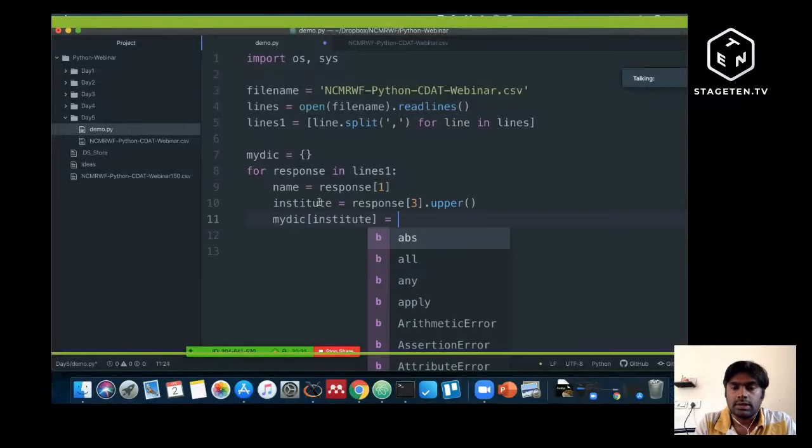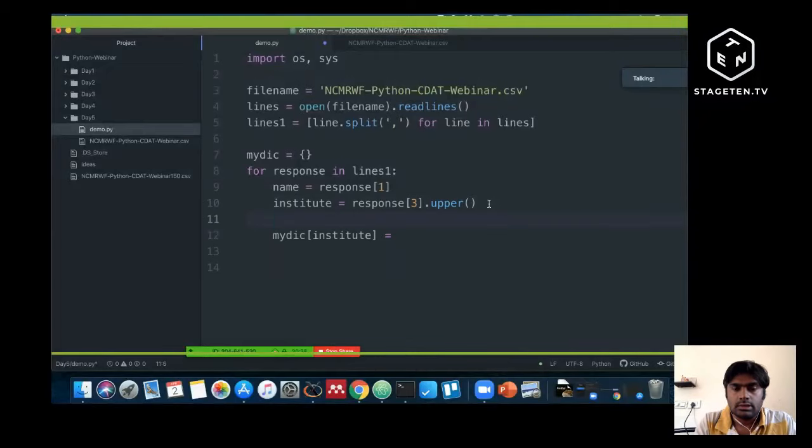Then I can add. I don't have much time to teach you more functionality in dictionary, but you can explore yourself.